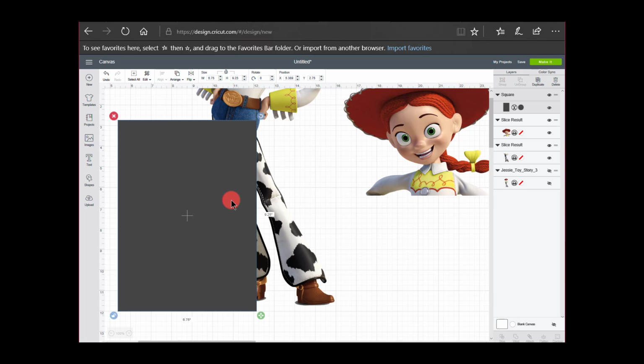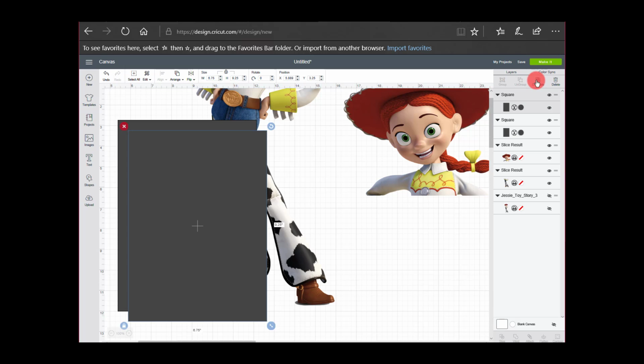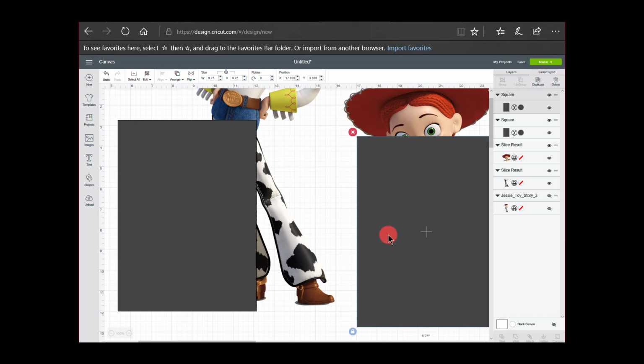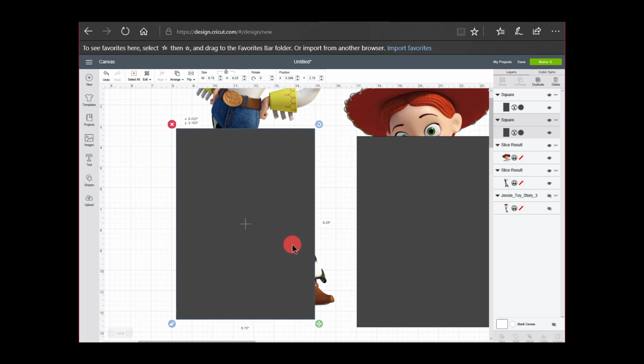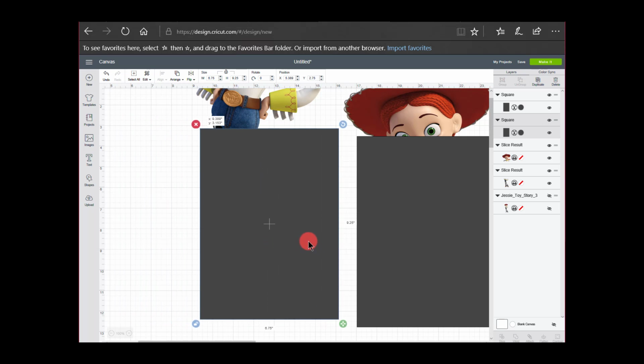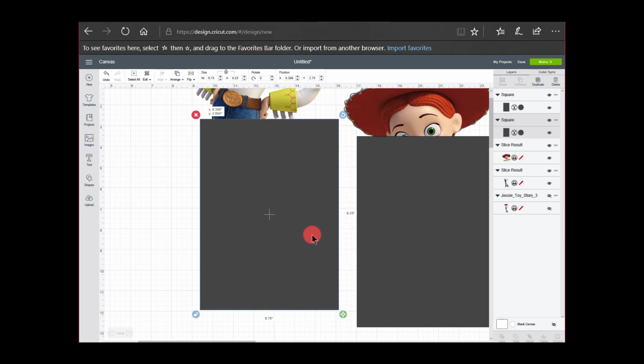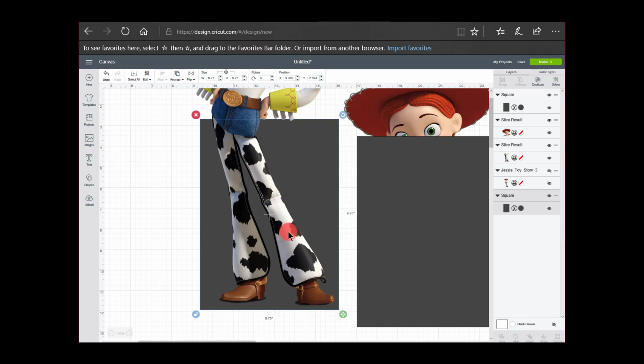Okay, now rather than having to do this every time, I should have just done this and duplicated it a few times when I needed it. I know I just need 2 more, so I'm just going to duplicate it once. And there I can go right over her feet like that. And again, I'm going to send this to the back so I can see.